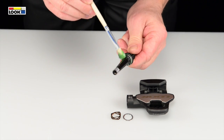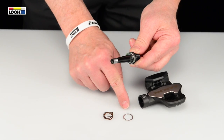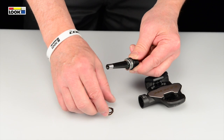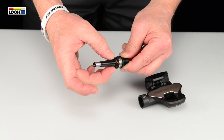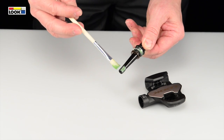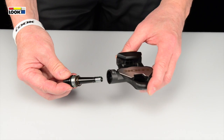Apply grease to the bearing and inside the body. First install the washer and then the spring onto the axle. The washer and spring are identical on both sides. They can be installed facing either way. Apply grease to the inward face of the axle bearing. Slide the axle into the body.